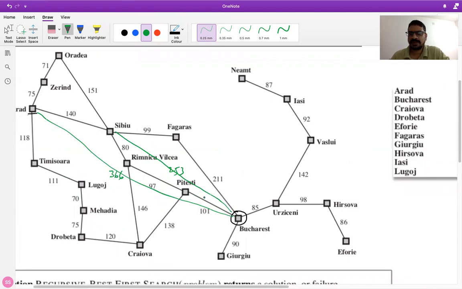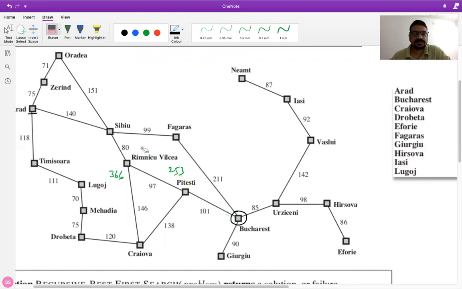This is the way we apply a straight line from one city to another. For example, if we want to go from here to the railway station in a straight line, the kilometers will definitely be less. But in reality we go along a particular road, find a junction, adopt another road, and go to another junction. We don't move in a straight line along roads, but this heuristic has been made based on the straight line.